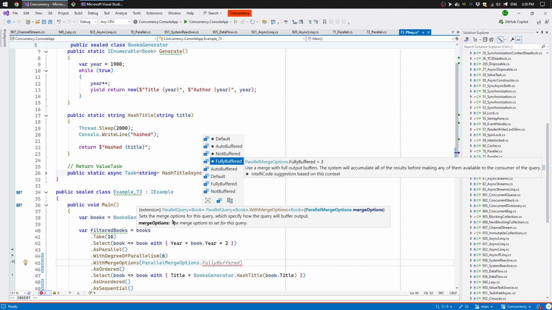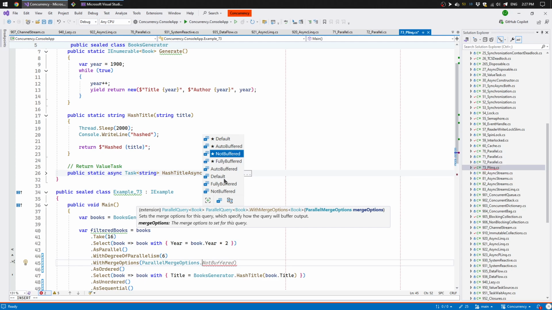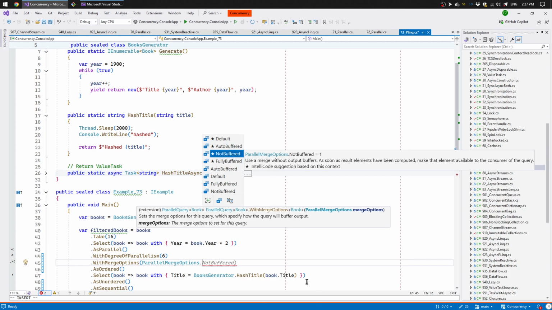Then the whole query will be fully buffered in memory. If, on the contrary, we do not care about performance but we care about memory, we have very little RAM available on our machine and we want to not use it, then we can specify not buffered. Then no memory will be used for buffering of these queries.